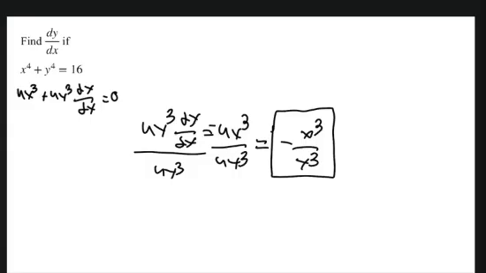So the general process is this. Differentiate both sides, attach dy dx wherever you differentiate a y term, then solve algebraically for dy dx. That's really what implicit differentiation is. Once you get more comfortable with that pattern, these problems become much more manageable.